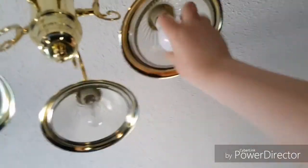So, give me a sec. Have to turn it off so it doesn't get too hot. Well, it's an LED, but they still get hot circuits. Alright, get this out. I might keep the box, it looks so cool.